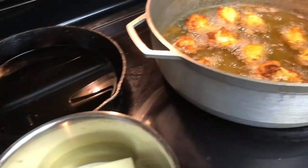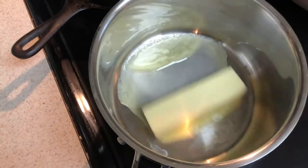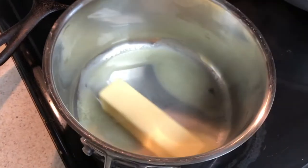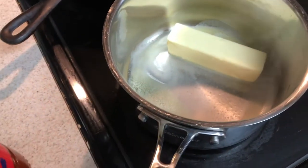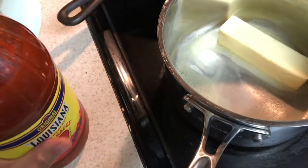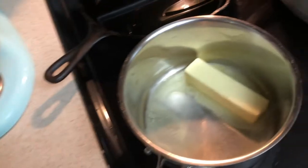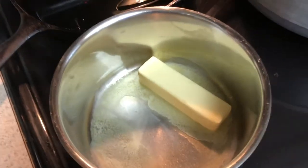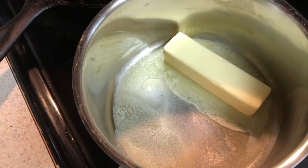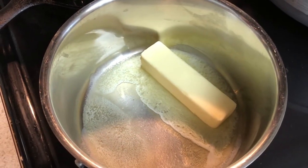So while I'm cooking up my wings, I am making the sauce for it. I have one stick of salted butter right there. And I'm going to pour about a cup of this in there. My Louisiana. Let me get that in there and I'll show you what that looks like next.